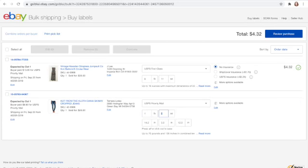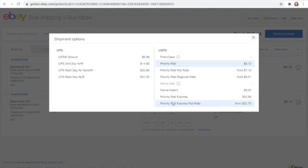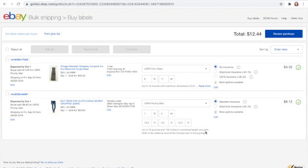The jeans are one pound four ounces, so that would go priority mail. You can send it priority for $8.12, or you can use the flat rate envelope from the post office and that can go for $7.15. It ran out of the regular so I'm going to use the padded — looks like that's a few more cents. This one is going to Green Bay, Wisconsin, so I'll put WI.